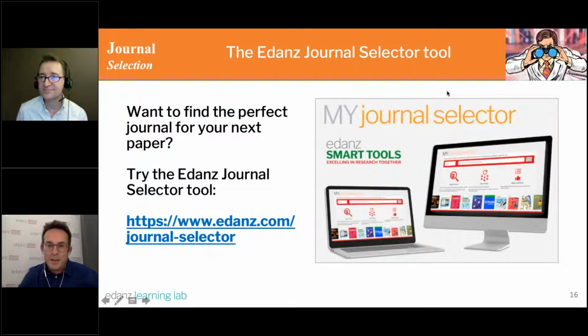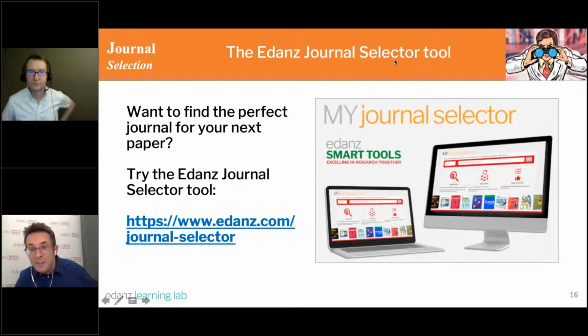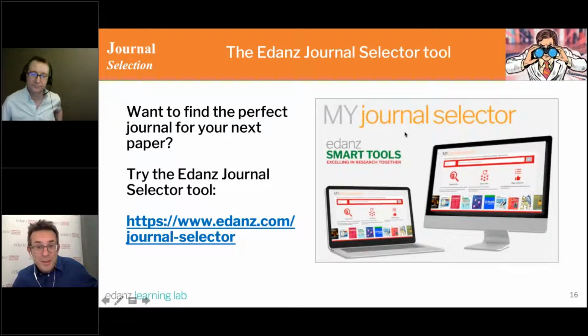Great, great. Well, I must say that, Scott, as you just mentioned, the Edanz Journal Selector tool is quite unique across the publishing, across the academic support industry, because most publishers have got a journal selector tool, but if you use it, you're just going to get their journals. So if you want something that gives you all of the possible journals across all of the different publishers, then what you need is a tool that doesn't have particular ties to a particular publisher. And that's, of course, why we find this to be such a great thing to have a look at.